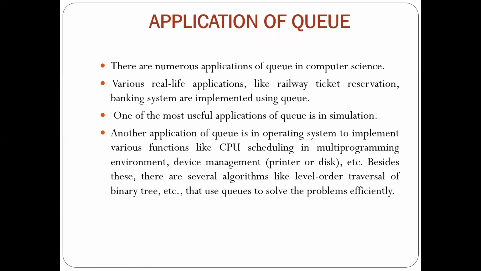Now we'll see what the applications of the queue are. There are numerous applications of the queue in computer science, like real life applications such as railway ticket reservation and banking systems, which we can implement using the queue. One of the most useful applications is simulation. Another application of the queue is in operating systems, to implement various functions like CPU scheduling in a multi-programming environment and device management. Everywhere we use the concept of the queue.